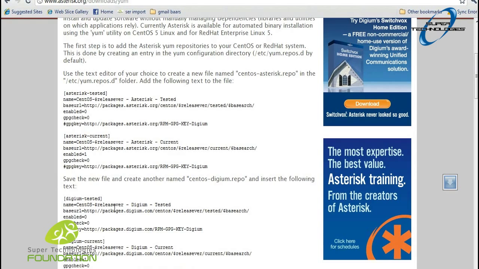So when we press enter after this command, we can see that all the required packages are being installed, and Yum will ask you about the packages that it also needs to be downloaded and installed in your system. So do you want to download it? And we have to select yes here, and then all packages will be downloaded and installed in our system. Now you can see here that Asterisk is completely installed in your system. Now you can connect to Asterisk.